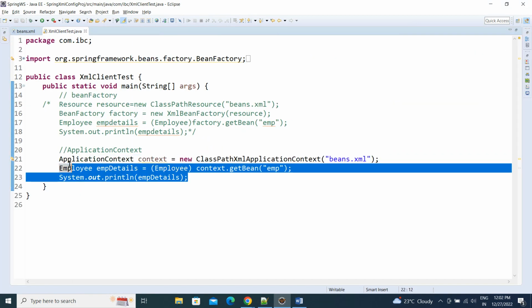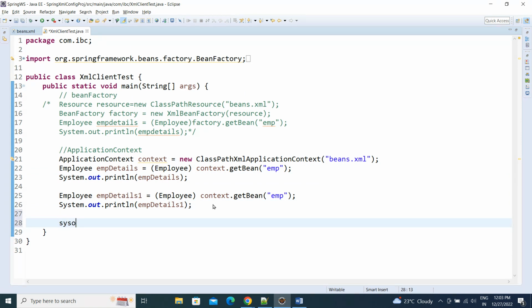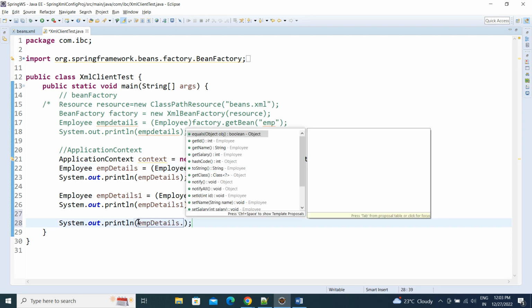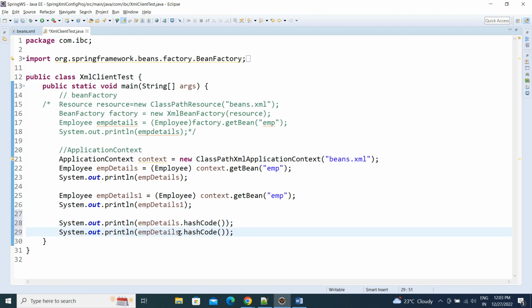Let's create one more call, one more time. Now let's see how many objects it will create, or we can prove it. Let's say employee.hashCode(). If the hash code is the same, then both objects are the same, right?